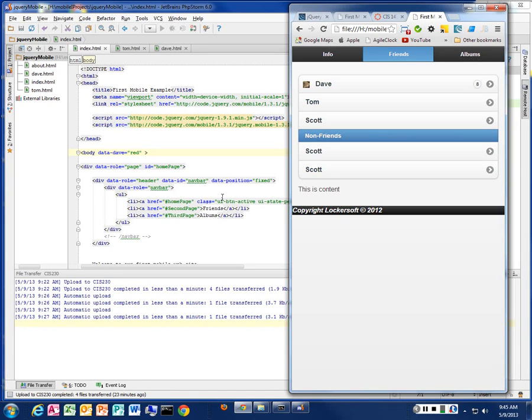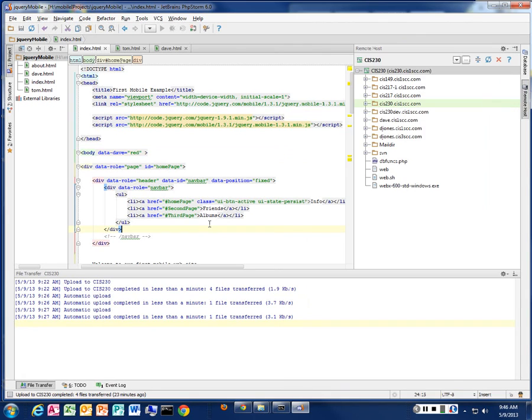So if I go and look at that on the device, which I'm going to have to switch over here, and you won't be able to see it. There we go. So on this device, this is uploaded to the real web, and if I switch using my nav bar, you notice it's way up when it should be way down here, right? This is where the footer should be. It should be at the bottom. Isn't that what you typically would expect of an app, right? It's not going to float above like that. So let's fix that.